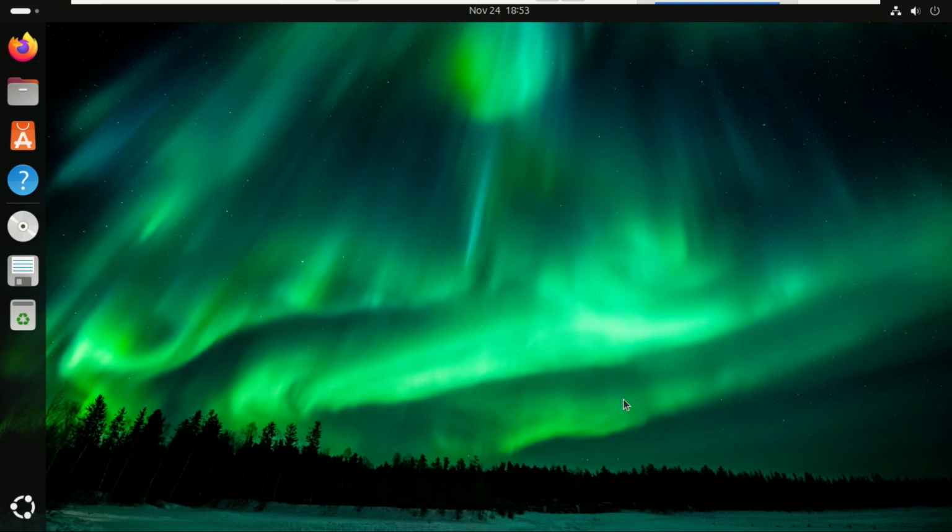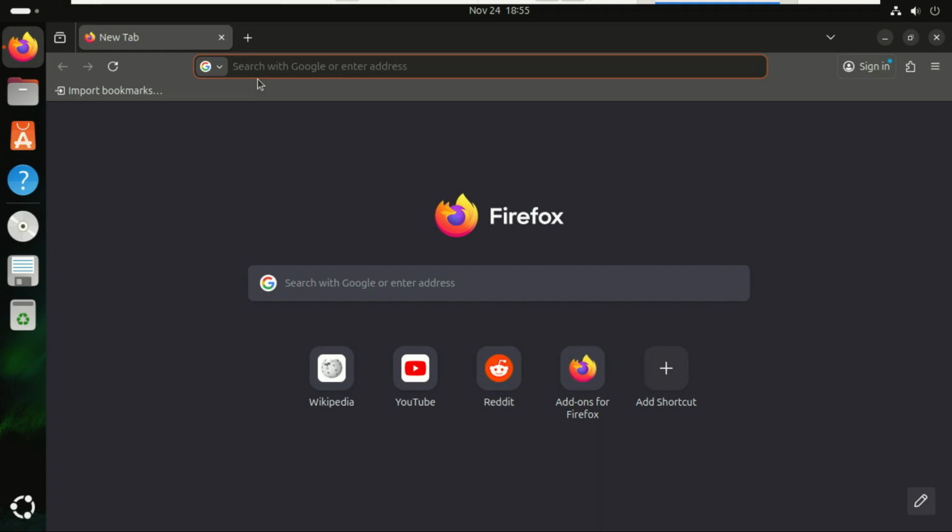Today I'm going to show you step by step how to download and install ExpressVPN on Ubuntu 24.04 LTS, the right way, the easy way, and without running into any of those dependency errors. Whether you're new to Linux or you just switched from Windows, this tutorial will walk you through everything you need to know.